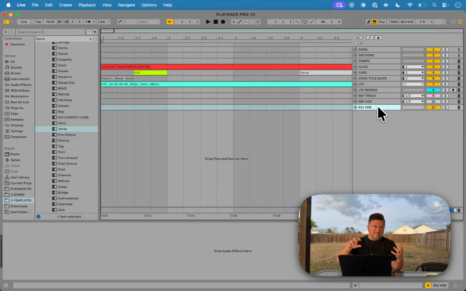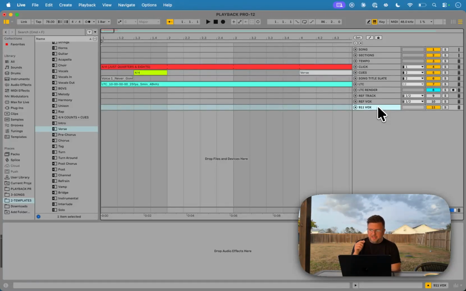Just think about the context in which this is typically used, which is stadium shows where there's millions of dollars on the line, a lot of people's jobs on the line, a lot of people's families being provided for. And the 911 vocal is there just in case of emergency. Most people I work with use it very sparingly. Again, they don't lip sync. And I'm grateful I've never worked with an artist that does. I have friends that work with artists that lip sync every single song. No judgment here, man. If the check clears, God bless you, right?